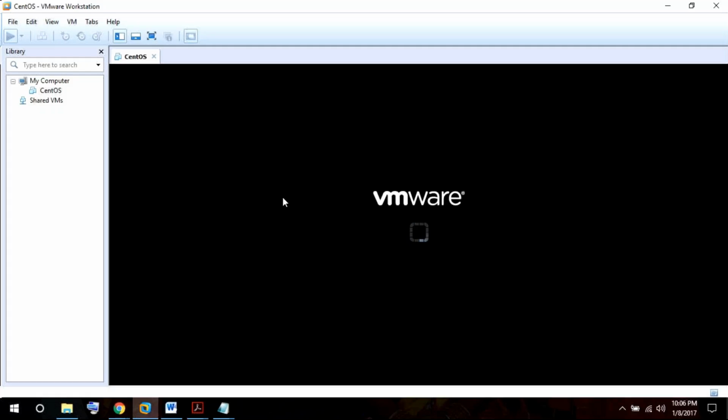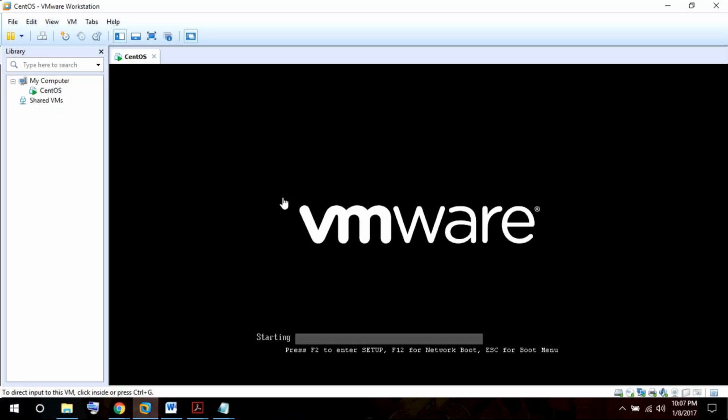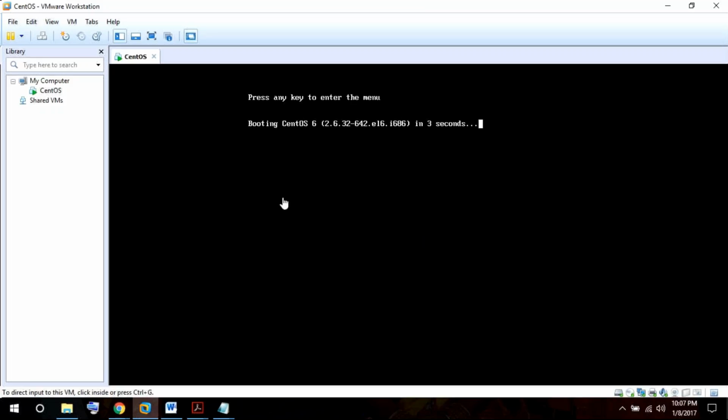Oh, 1 GB for this one, man. CentOS, I think at least 4 GB. Normally it runs, it doesn't take much time. I think you can see now that it boots very fast. But for the IBM application server, if you put 1 GB, is that sufficient?